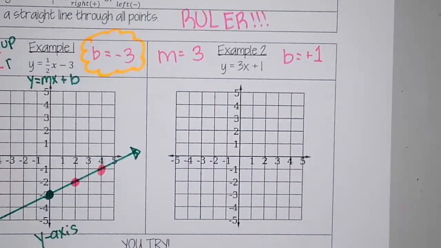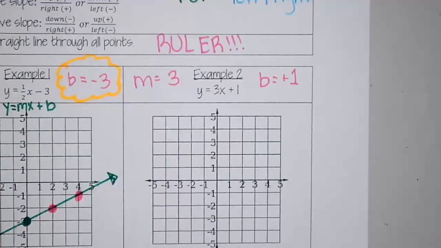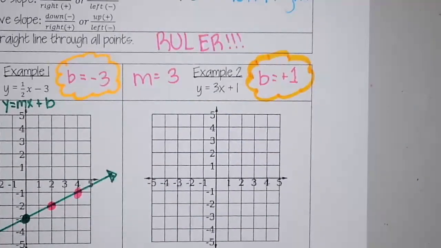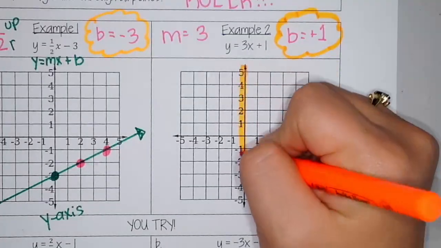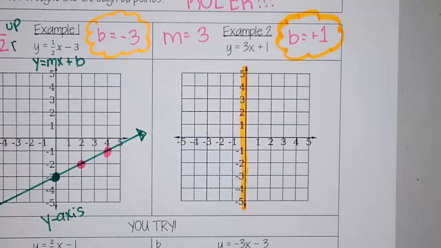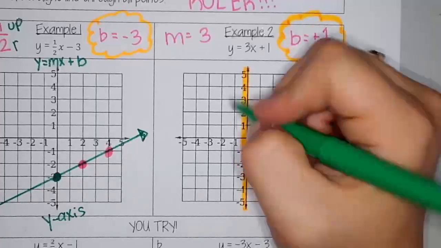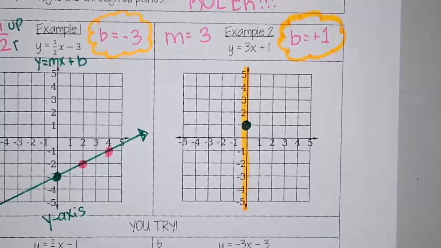All right, now that we know all those things, I want you to pick up your highlighter, because according to step number 1, we always start with the y-intercept. So we're going to highlight the y-intercept. We're going to start by using positive 1. To figure out where this is going to go, you're going to look at the y-axis, which is this one right here. And somewhere on that y-axis, you're going to have a starting point. And the starting point is specifically going to be at positive 1. So everyone take their pencil, and I want you to put a big dot on positive 1 on the y-axis right there. That is going to be your starting dot. Chance, do you get this written? Cool.